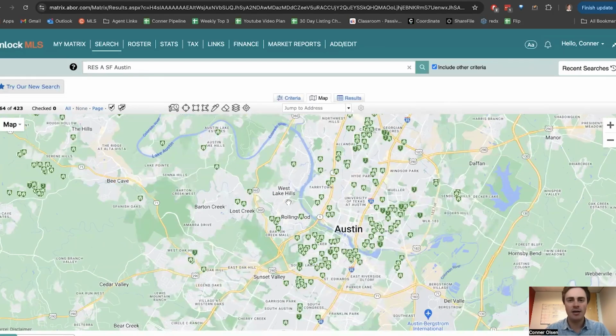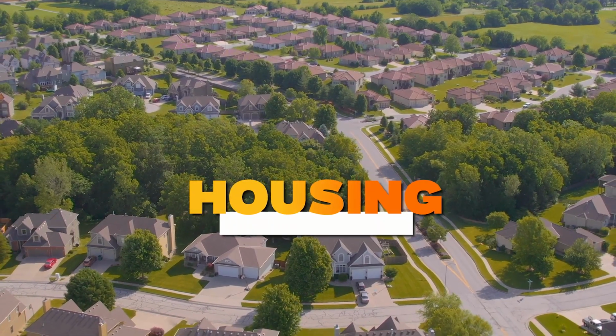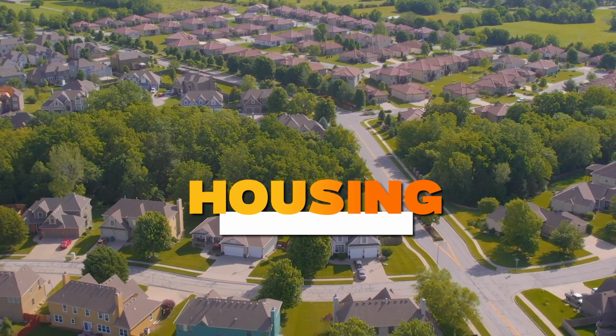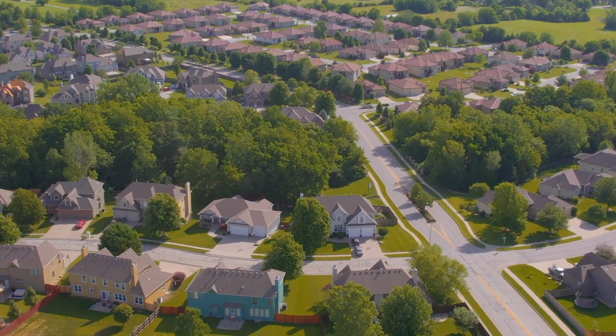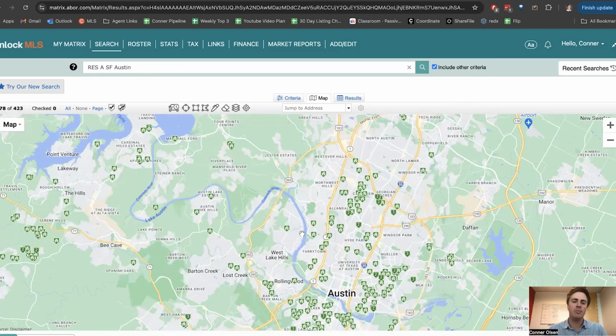Okay, so let's talk about housing. Like I said, the west side of Austin is where you're going to find the waterfront properties, multi-million-dollar properties. When you hear that Joe Rogan moved to Austin, he's moving to West Austin, right? So these are going to be multi-million-dollar properties on the waterfront, things like that.